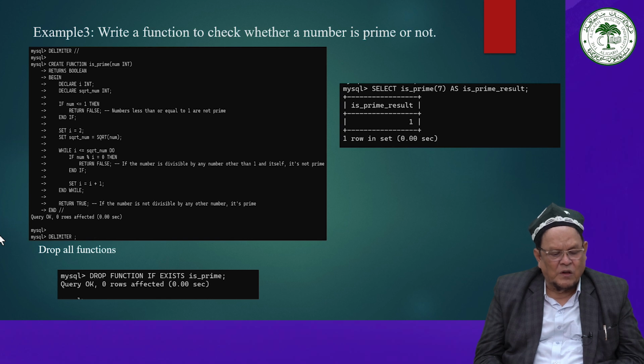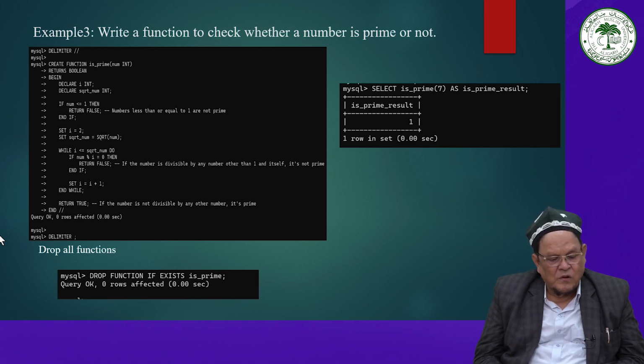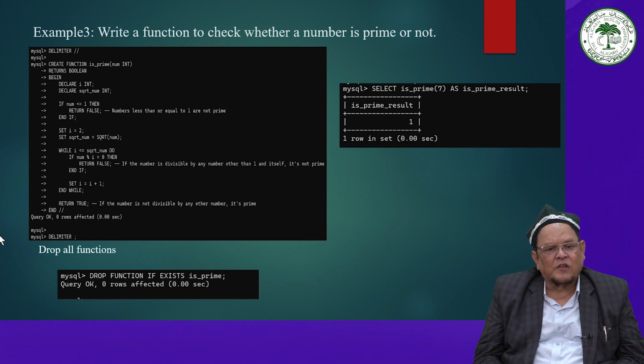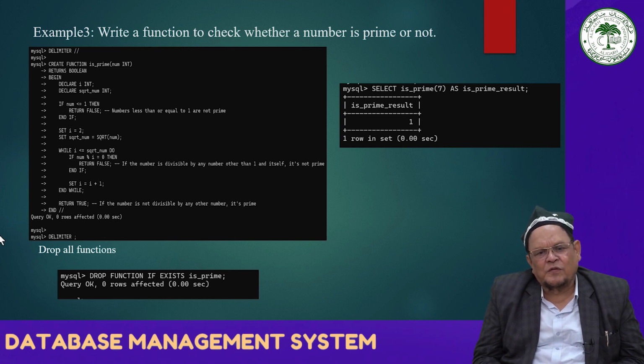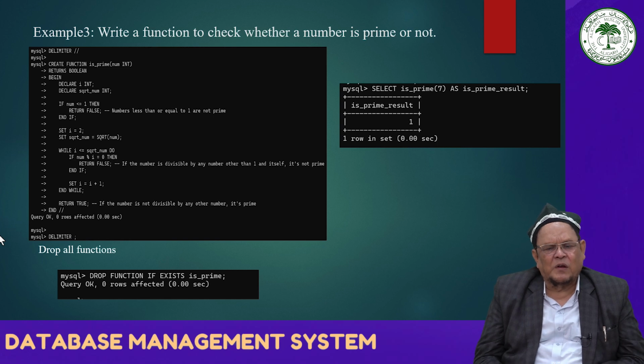if num modulo i is equal to 0, then return false. If the number is divisible by any number other than 1 or itself, it is not a prime number.